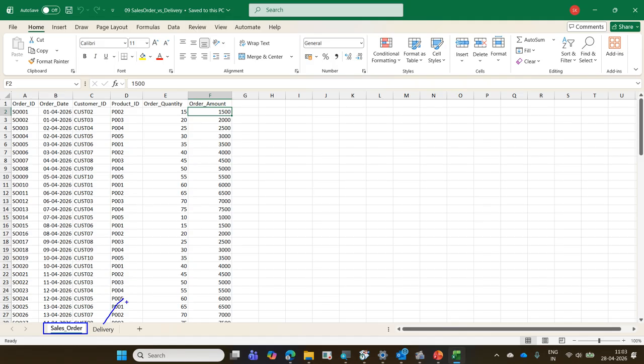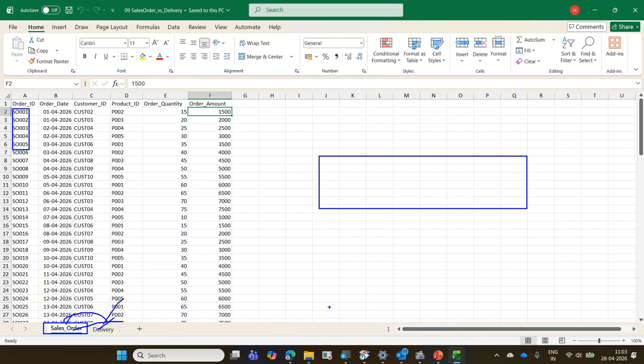So what are the common columns? What are all the sales orders where the delivery is done? I want to separate those. Which is available in both tables, I want to separate. Which is available in sales order but the material was not delivered, I want as another report. Or where delivery is done but we didn't make the sales order, that is another report. So like this, we want to make something here.